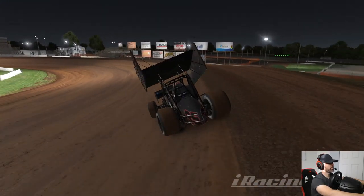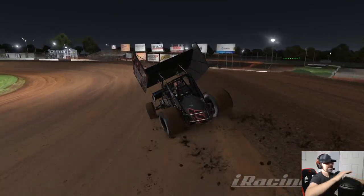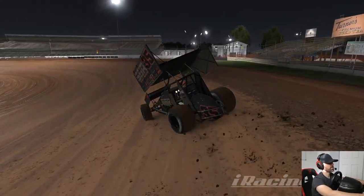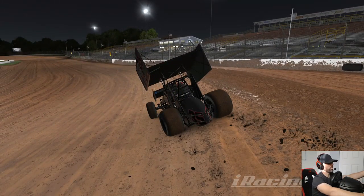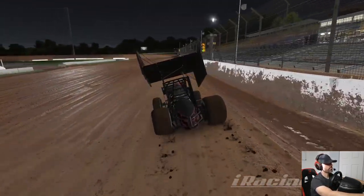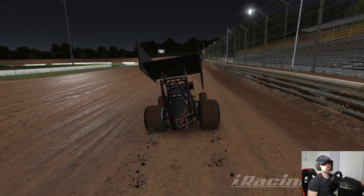The key to 3 and 4 is really the entry. It's getting the car entered, getting it in and set, and then driving it through the rest of the way, trying not to use that much wheel. You want to be straightening out. As you can see, my wheels are already started to point to the right. We want to be straightening the car out, and then right there we start to get straight. Let that banking do the work. And that is how you run a qualifying lap here at Lernerville.